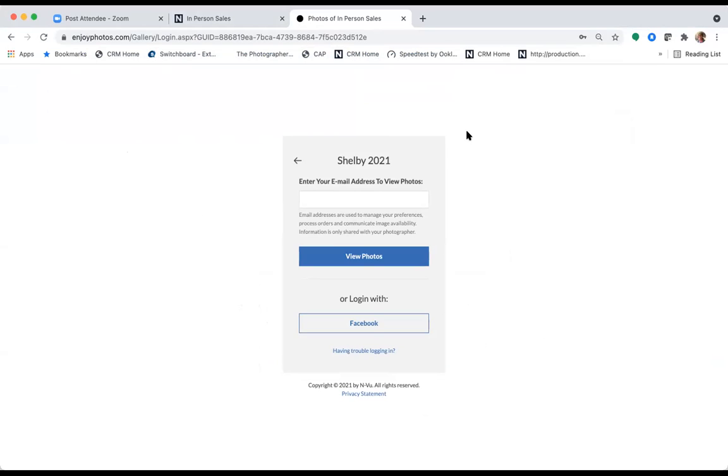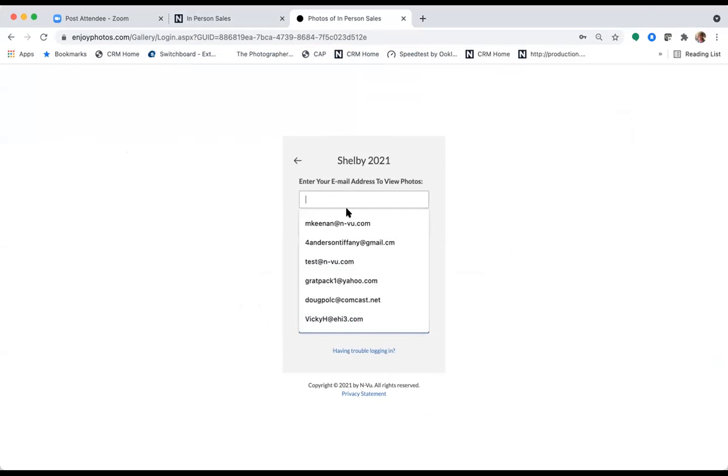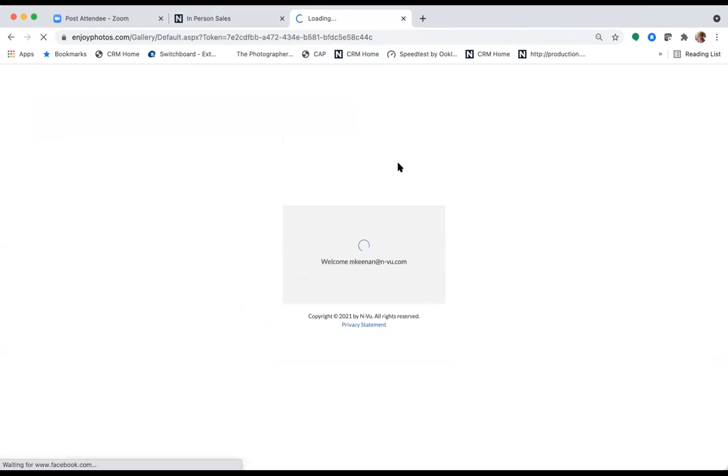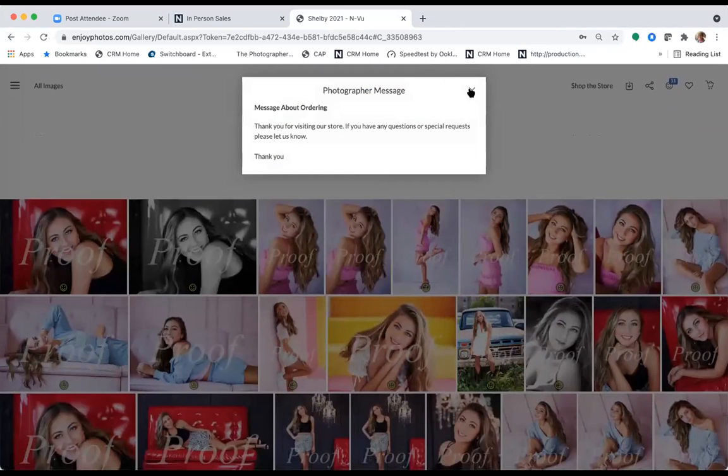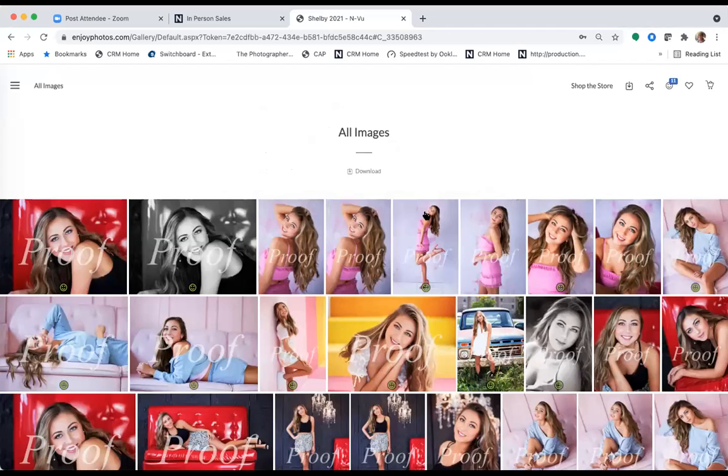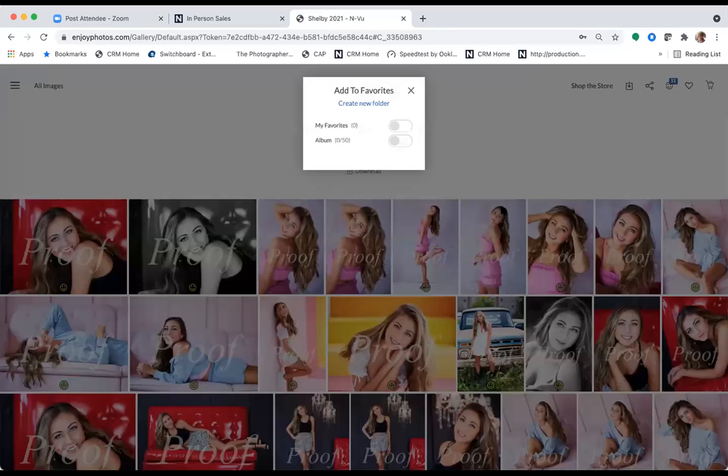Sure, I'm still sharing. Okay, and then you can log in with that client's email address, and they will see all of their favorites and rated images and purchases, and now they can start rating and favoriting. So let's just say they click on a favorite, and if you remember, here's the album. So now they can plug those into their album.